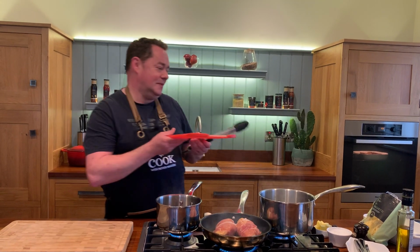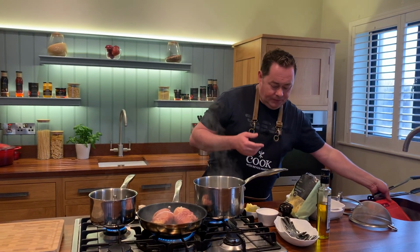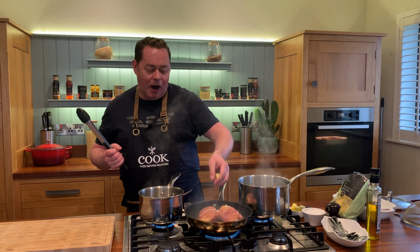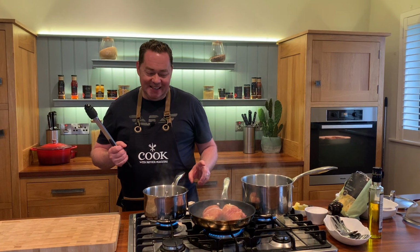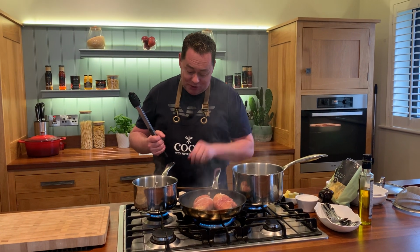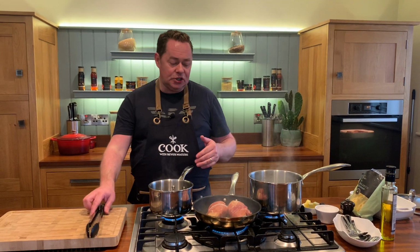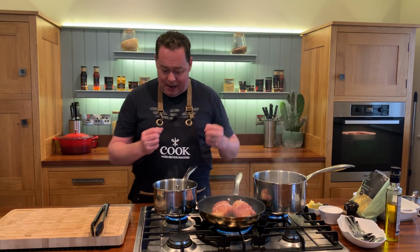Now, a little bit of butter. We want the prosciutto di Parma to be nice and crispy and golden brown. But what I want to do is make sure we season the chicken. So just turn down the heat. You don't need to have it too hot too quickly.